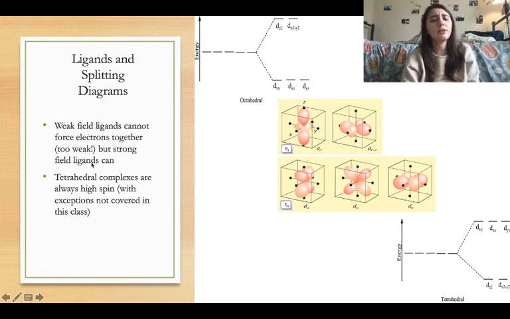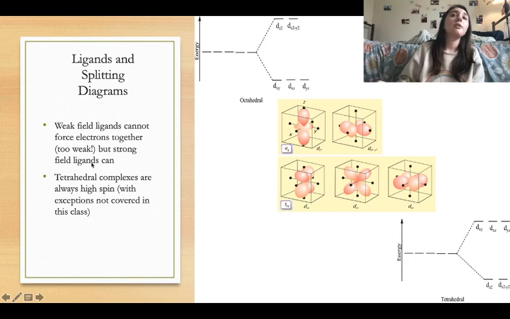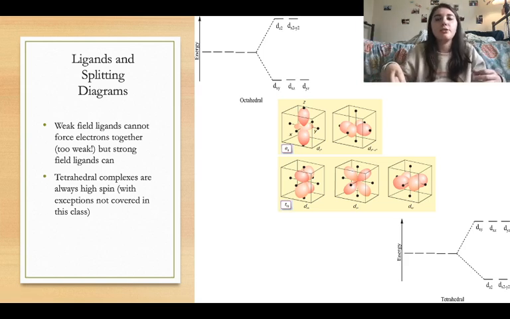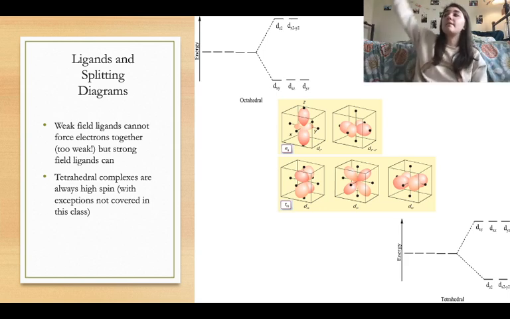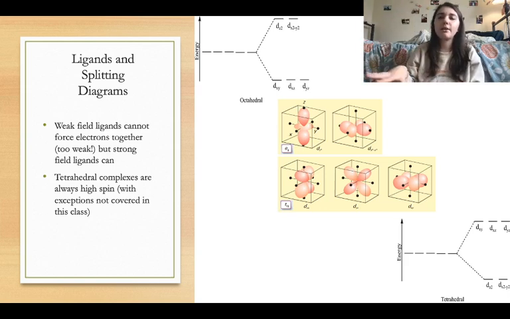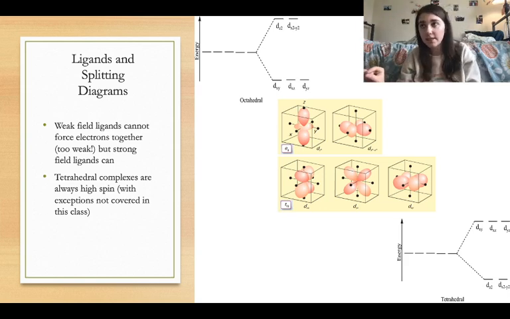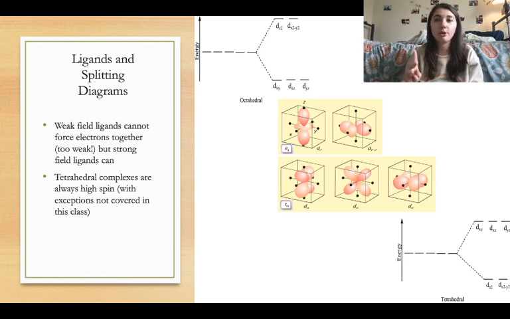The other thing I wanted to note: weak field ligands are too weak to push all the electrons together into the lower set, and strong ligands are strong enough to lift the electrons into the higher set. That's how I remember the difference between the two. High spin means they're going to be able to occupy high spin states, aka the higher level. Low spin complexes are the only ones that can occupy low spin states, and are on the lower level. Those are the two ways I try to remember those two terminologies. And know that tetrahedral complexes cannot be low spin.